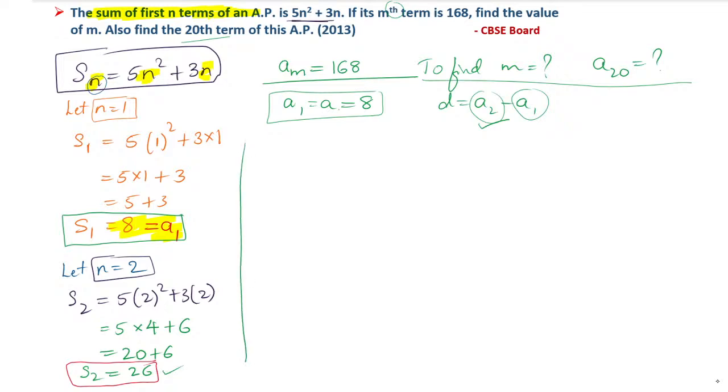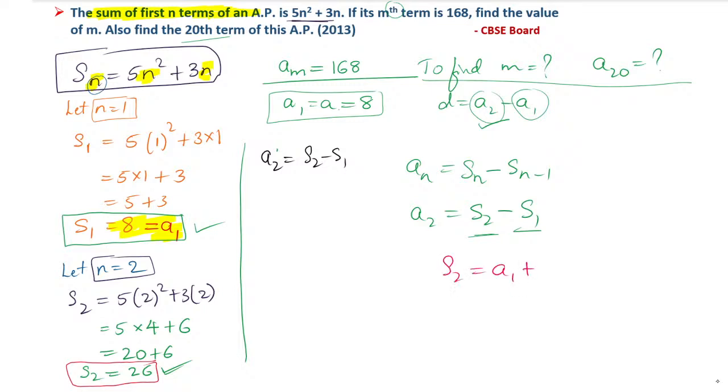How? Yes, yesterday I explained to you that Sn minus Sn minus 1 is nothing but An value. Means if you want to find the A2 value, you must know S2 value minus S1 value. So successfully we know S1 and S2 values. So we can find the A2 value very easily by the formula A2 is equal to S2 minus S1. Or if you don't know this formula, you can go with the simple method. S2 is nothing but A1 plus A2. First term and second term we have to add. Already you know that A1 value is 8. A2 value can be found because S2 value is 26. So if you want to find the A2 value, shift 8 to the other side. 26 minus 8 is nothing but 18. So A2 value is 18.